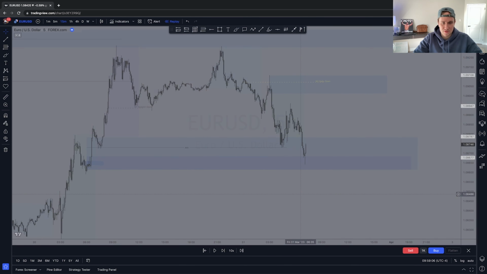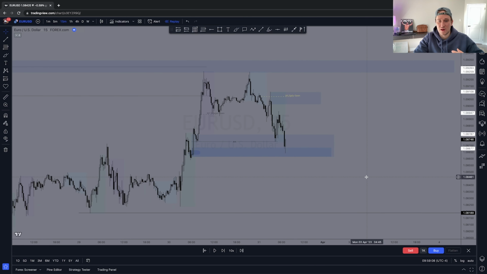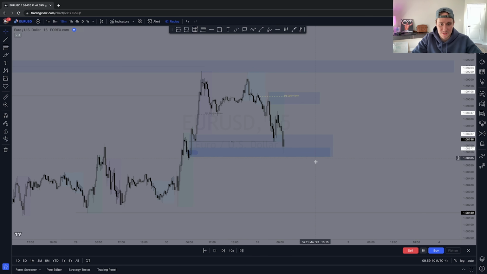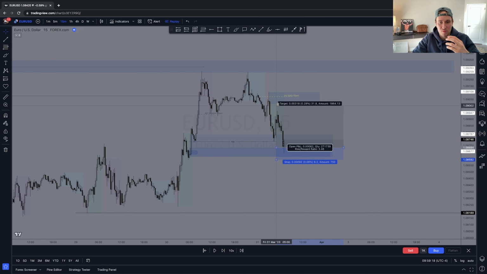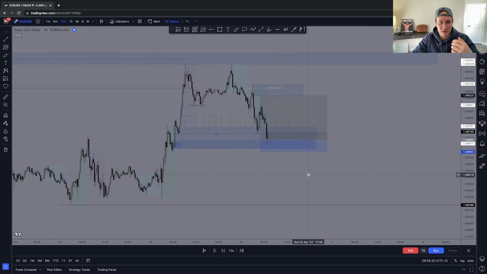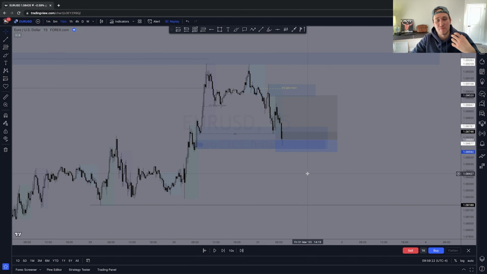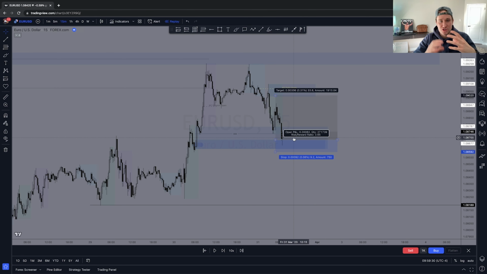Yes, you could use this order block, and this is the whole point of the confirmation entry that I'm showing you guys here today. You guys can see here that this is a 15-minute order block that you could easily use right off the limit if you did want. But I wanted a little bit more confirmation, and what I mean by confirmation is I wanted to jump to the lower time frame and see a lower time frame breaker structure out of this order block, showing me that it is a valid order block, right?